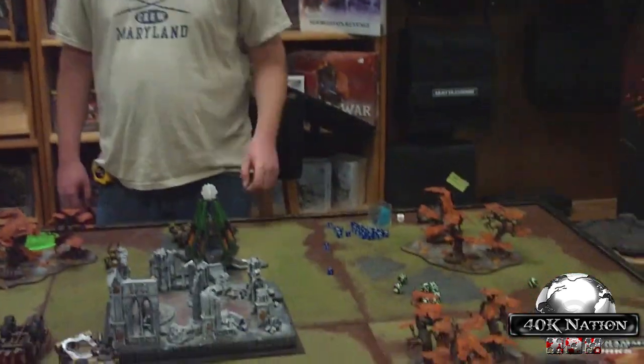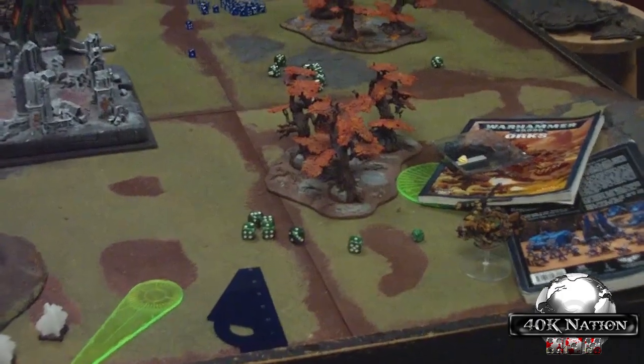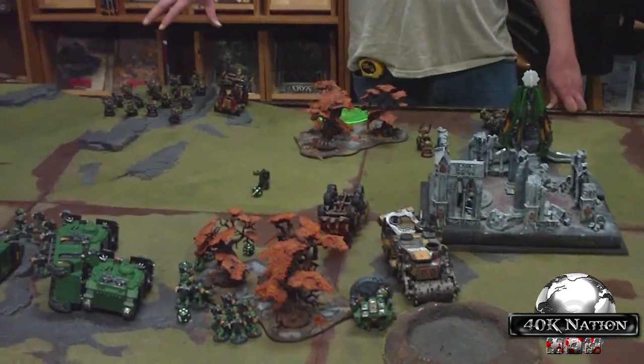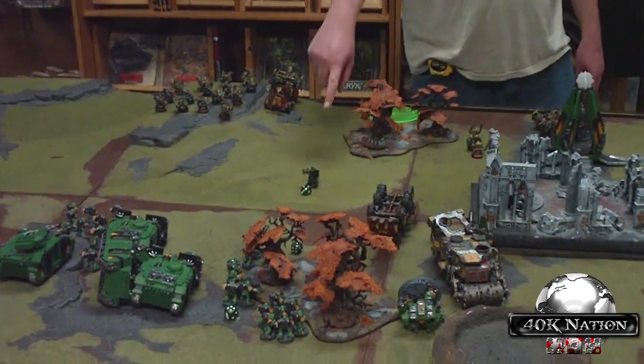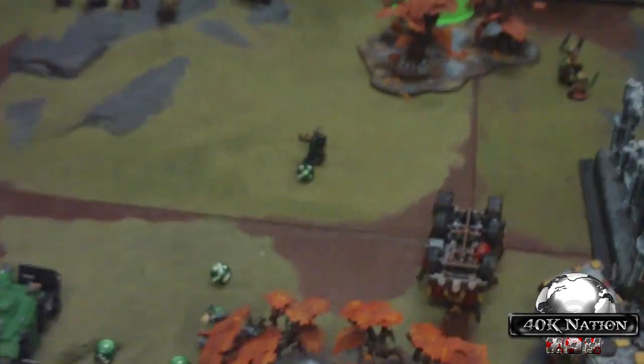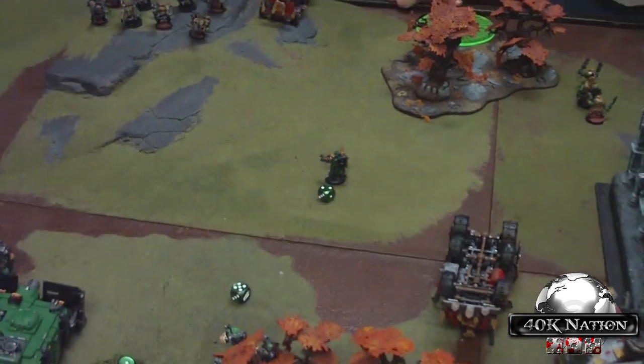Alright, so for the Orc turn, the Death Copter managed to pick off that last Terminator. He actually rolled a 1 for his armor save. Over here, all my Lootas shot into his HQ Vulcan. 45 shots, and only managed to get 1 wound that he didn't save.